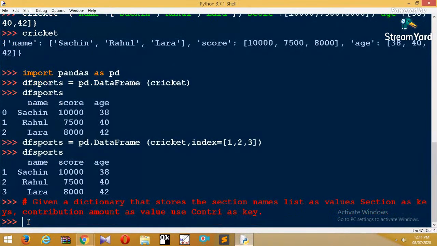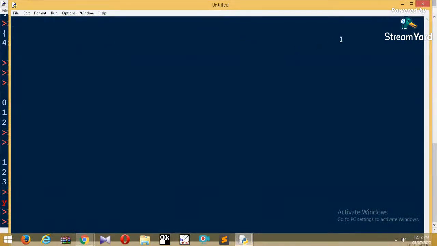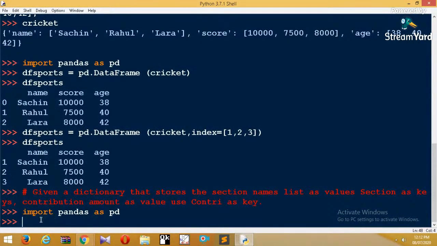So let's create it. As we know, first of all we have to import pandas as pd. For every program I'm importing it here just to give a proper idea. Don't forget, since here we are using the IDLE mode. If we do it in script mode, that means using a file, then for each program we have to import pandas. So make it a habit. I'm just showing here that we have to write import pandas as pd. That is the common line.